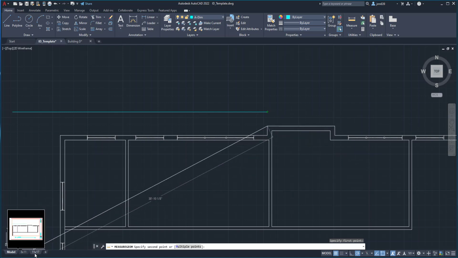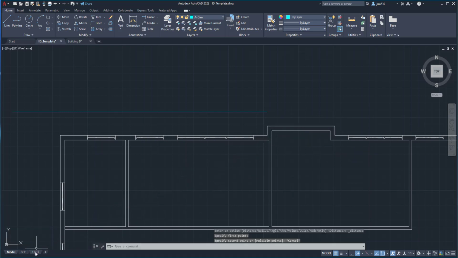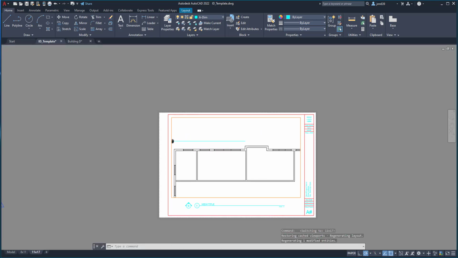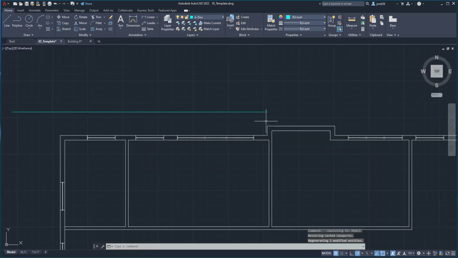It is the same for paper space, but you just got to realize that the white area represents the 11 by 17 piece of paper that's going to print. Remember that we're zooming in on buildings so that we can get them all to fit on a piece of paper. So measurement is a little bit different in paper space versus model space. So now that I know that that's 2 feet apart, then that's how we know how far apart each dimension needs to be afterwards. All right, let's get started dimensioning this already.